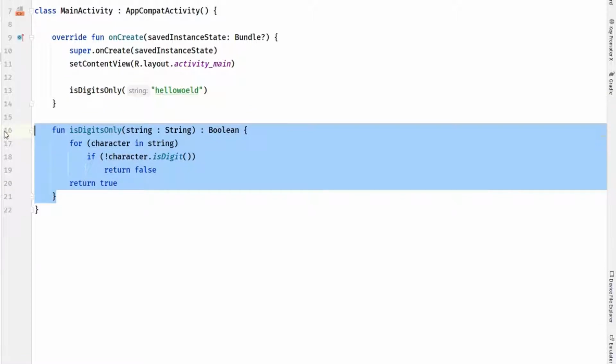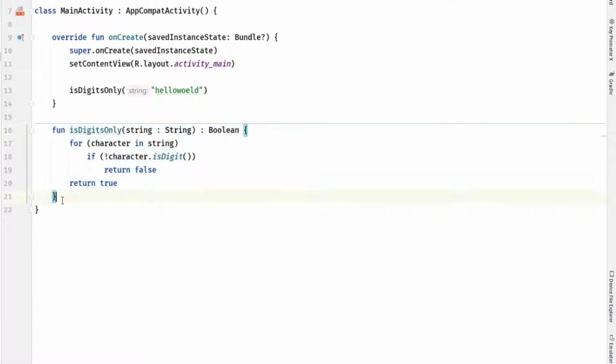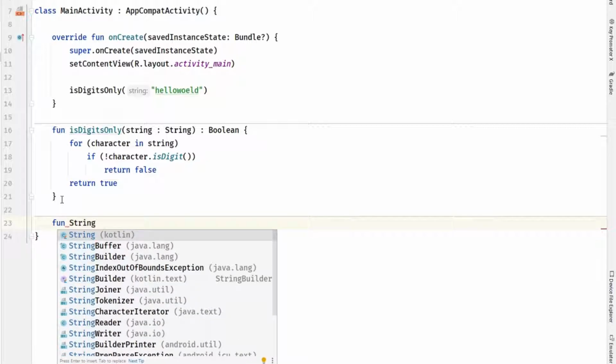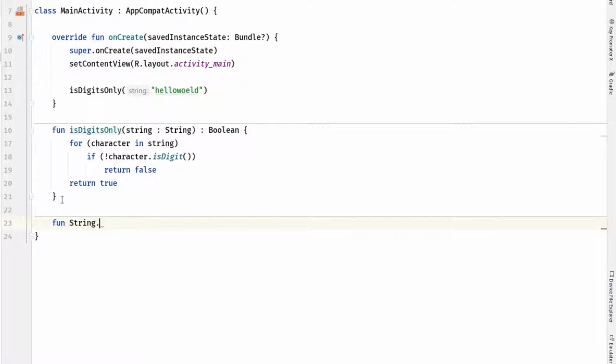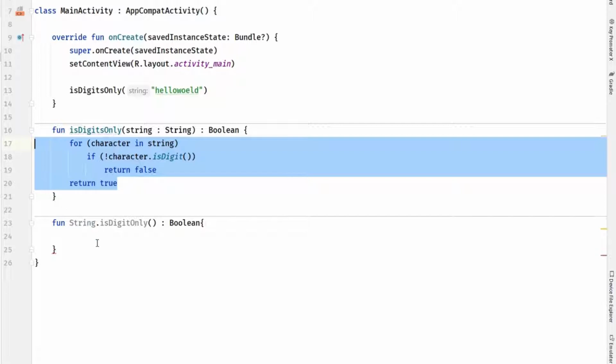This is the normal way we do this type of utility functions. Now we want to write this function as an extension function. So the first thing is to have the keyword fun, then the class we want to extend. So we have to put String. Okay, so we will name the function isDigitOnly. I will omit the s just for error checking. Now we should not pass any string here because it is here. Okay, we'll add the method return boolean, and we'll apply basically the same code.